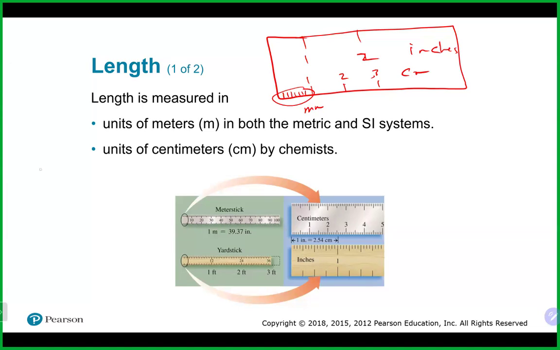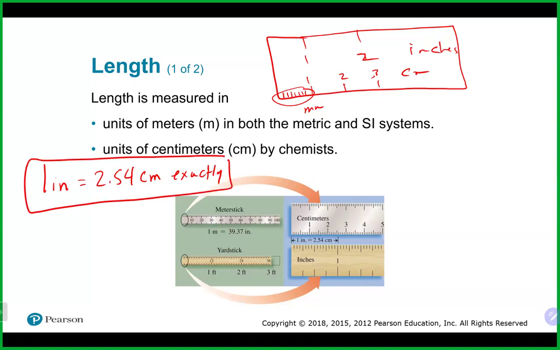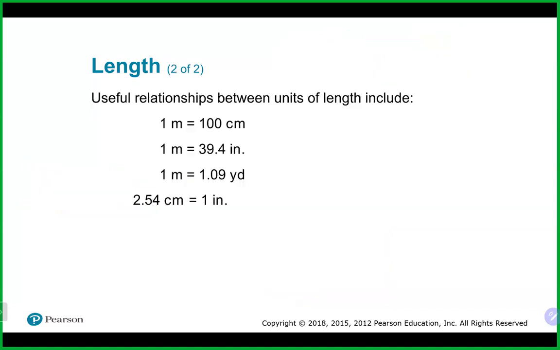One relationship is, as we will see, 1 inch is equal to 2.54 centimeters exactly. That's an exact conversion, and that's also going between the English unit of measurement and the metric unit. So that is the relationship between an inch and a centimeter. And if you look at a ruler, I obviously didn't draw it very well, but that would be like 2.54 centimeters coming down at the 1 inch mark.